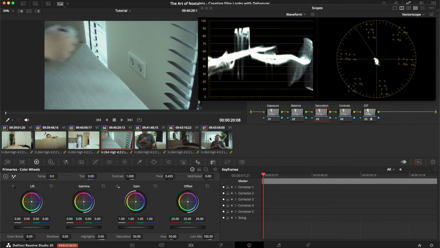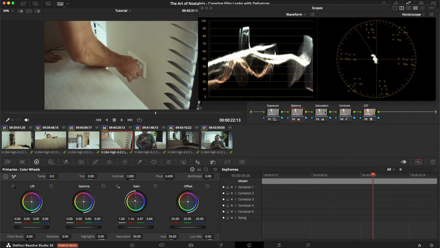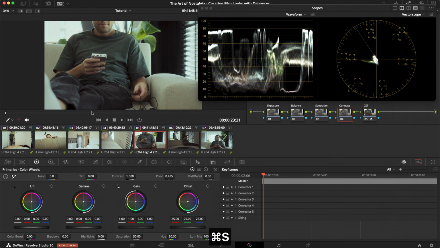So this is kind of the fast way to go through that. Every time I go to a new one, I just click Command V to paste in the settings from the first clip, and then I will adjust them from there. I think it's good with the exposure here, and I use Command D to turn them on and off to see what works and what doesn't. Here it's definitely too blue, too cool, so we're going to turn that up a little bit, not too much. Something like that, I think looks good. See when my arm comes into the frame, I think that looks good. Saturation is good too, and the contrast is pretty good as well.